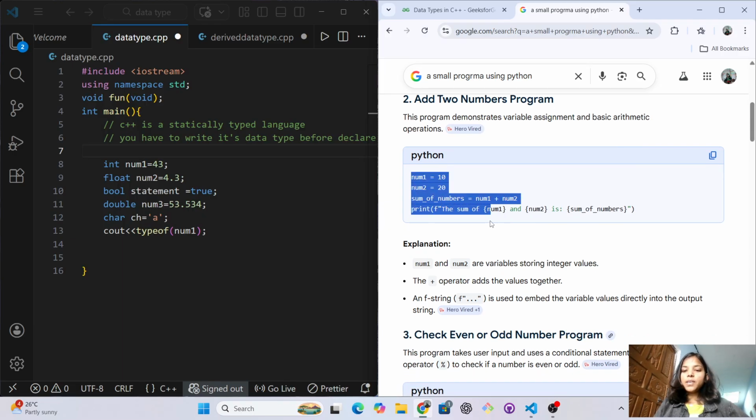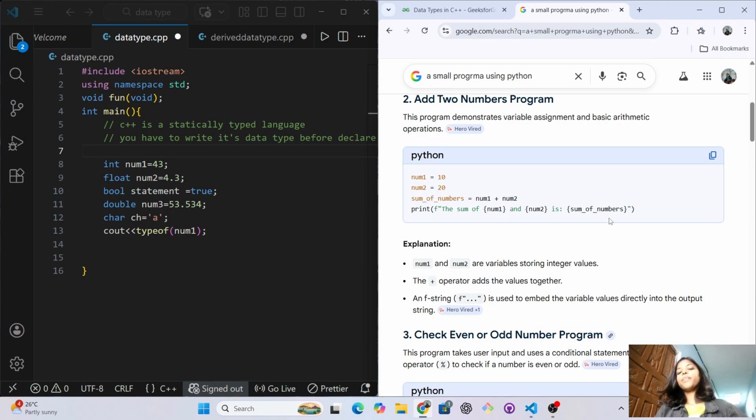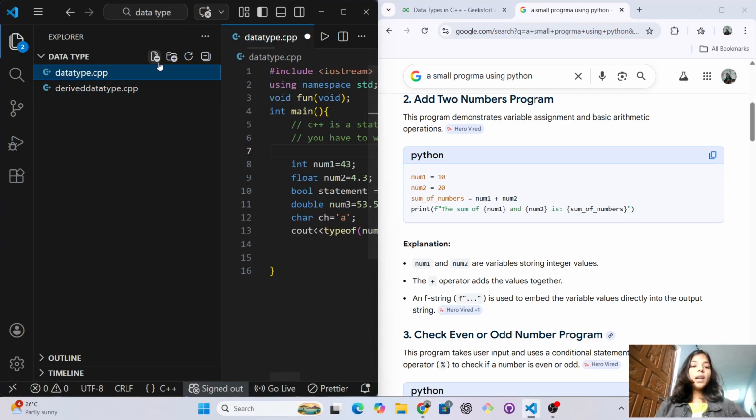Let's compare this one. We have num1, num2, the sum of the numbers, and the print format string: the sum of num1 and num2 is this. Let's try to create this program.